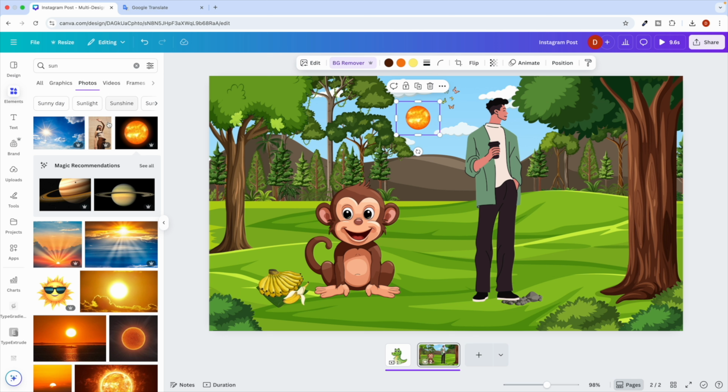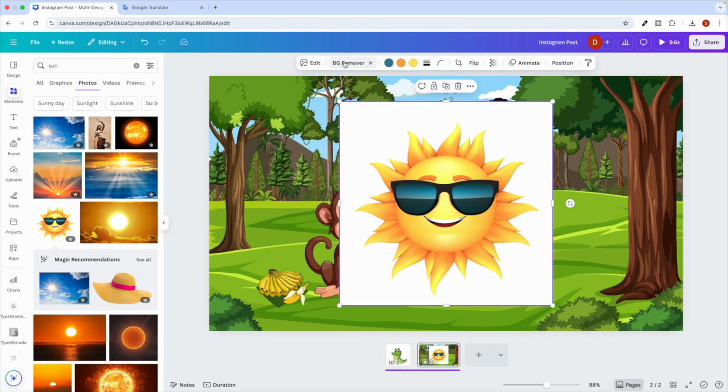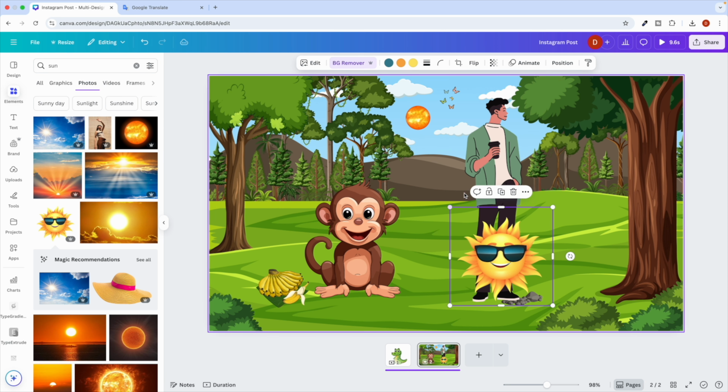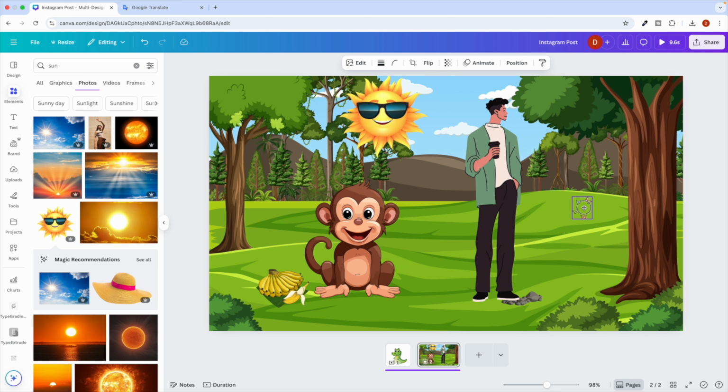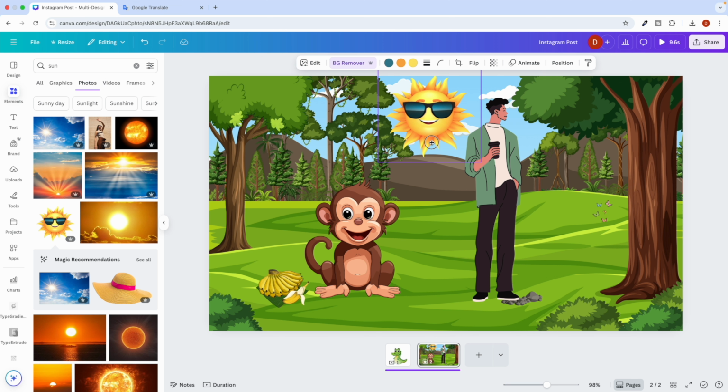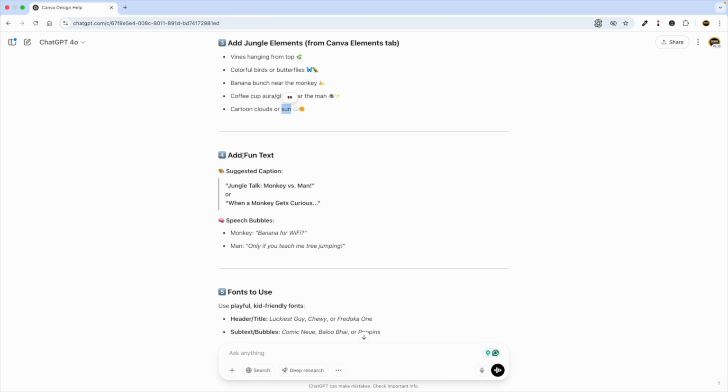This also looks great, so let me just remove this one. And the sun is over here like this. Let's make the butterflies maybe over here, and let's put the sun over here. Okay, like this.